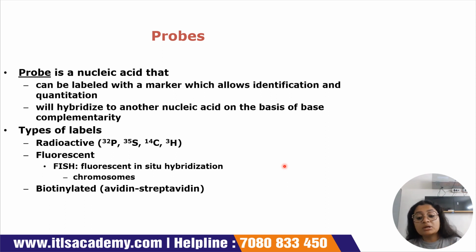Oh, okay, a very important thing that I forgot to mention: besides the fluorescent and the enzyme labeled probes, we also have the most important one, that is the radioactive probes. Okay, so there we use different radioactive isotopes, like we have 32 phosphorus, then we have 35 sulfur, we have 14 carbon, and we have tritium, that is 3 hydrogen. So these are some of the radioactive components that we can label the probes with to get the satisfying signals as a means of measurement.